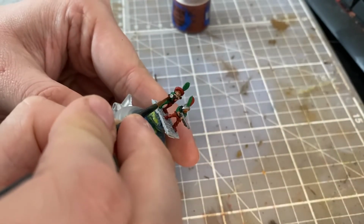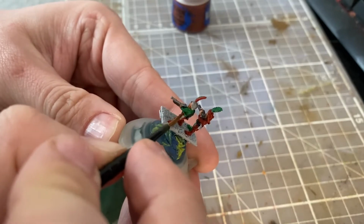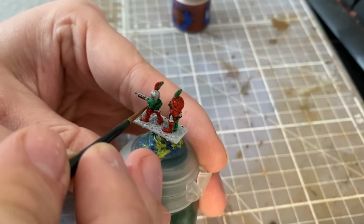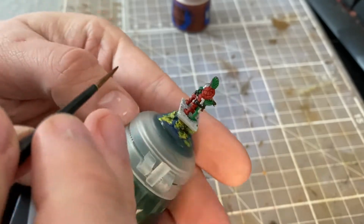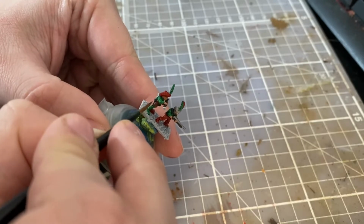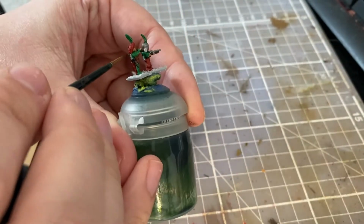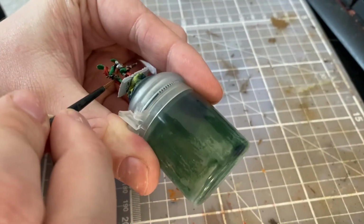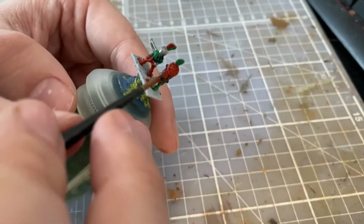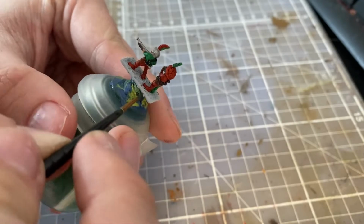These models have tiny, tiny bits of leather, and for that I use Doombull Brown. Then we come to the second metal color, and I use this on the small ammo shells and powder bag and so on, and for this I use Rough Iron from Army Painter.